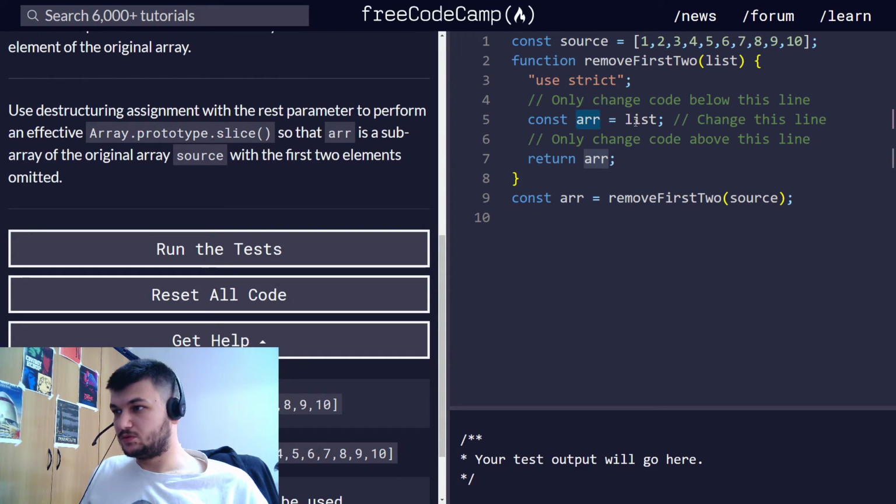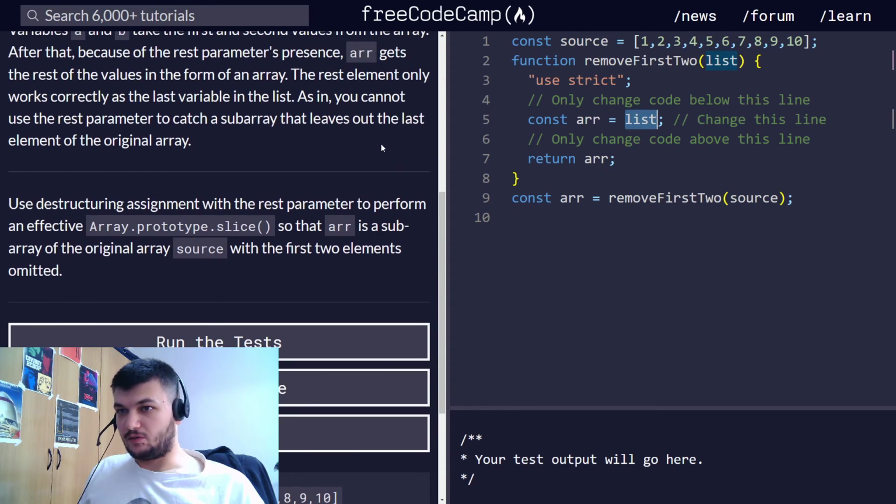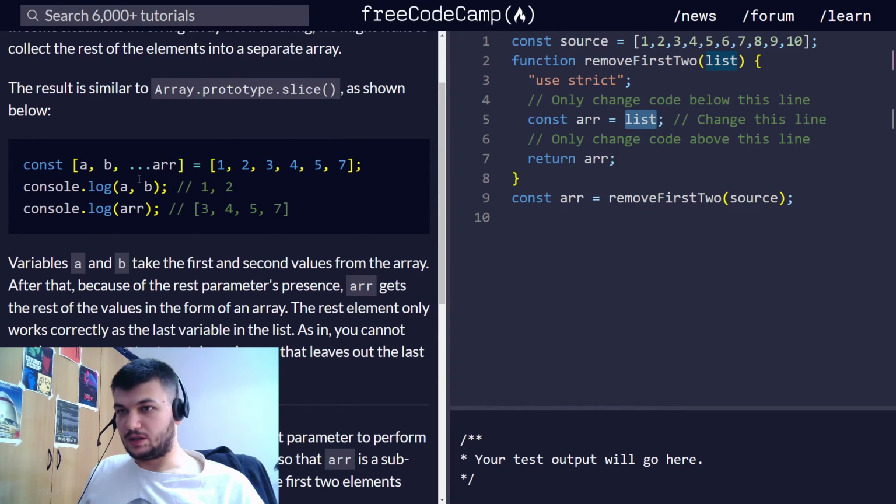So we need to remove the first two elements from the list. Okay. So const, we can do it like this.